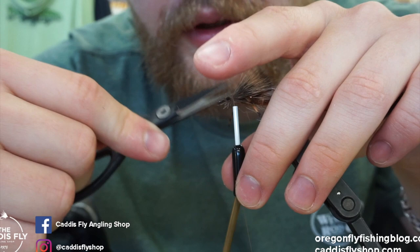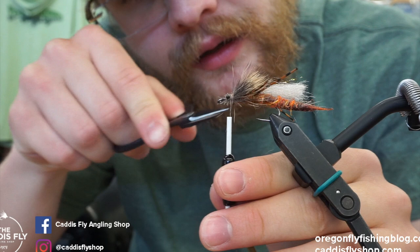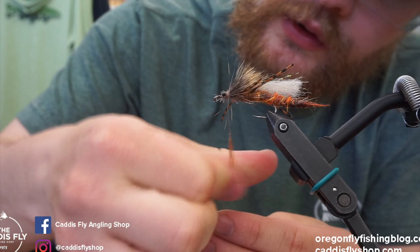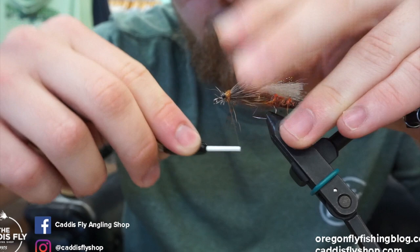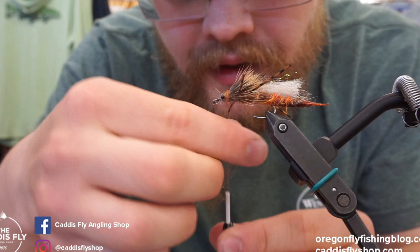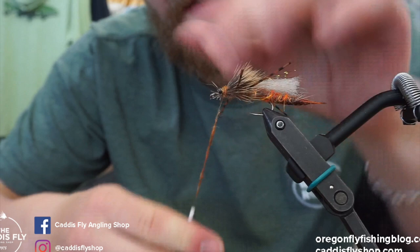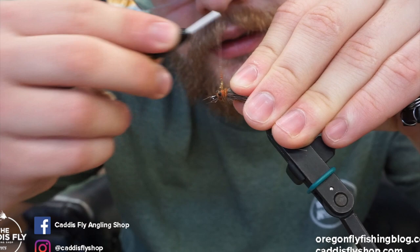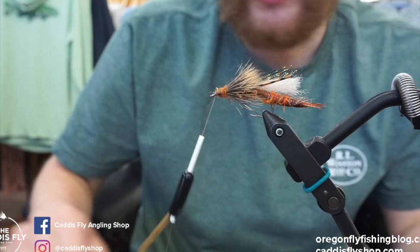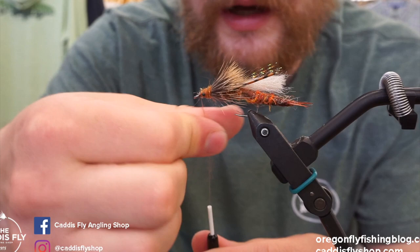Once you clean it up, add a little bit of dubbing here, and then whip finish and you're done. Use the same dubbing blend for the head — just very sparse, just covering things up. Then we'll do cross wraps around the eyes. When I do the eyes I like to just crisscross right around them, and that's pretty much right by the head. To whip finish I always like to put a little bit of dubbing so you don't actually see the whip finish — you don't have to do this, it's just a habit I've gotten into.